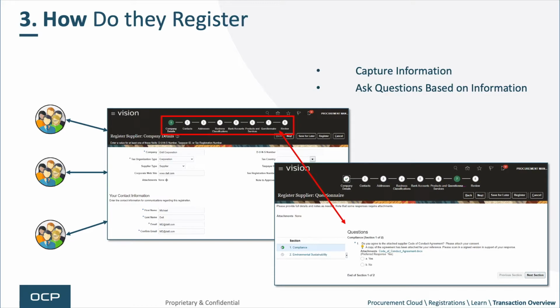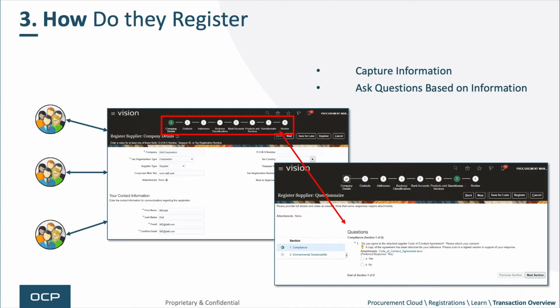Obviously this is best practice because it's self-service, giving you the supplier's free labor to create the transaction. You can see in the image center towards the left that there are 8 different steps. The 8th is just a review, but those steps collect lots of data elements. You can set up rules inside of the registration application that allow you to ask one or more question groupings based on the values that the supplier registrant has answered or provided. One other thing worth noting here, remember they are still a registrant. This is not a supplier yet.